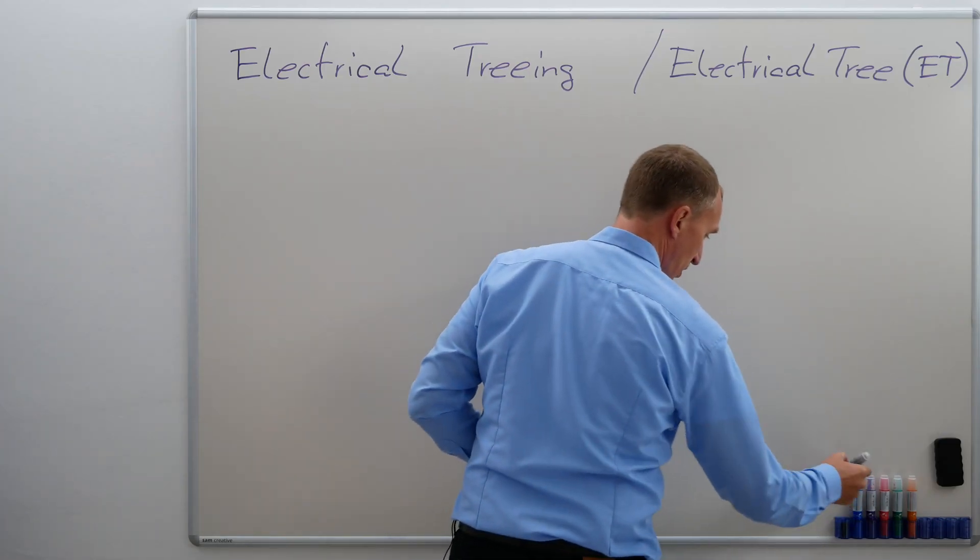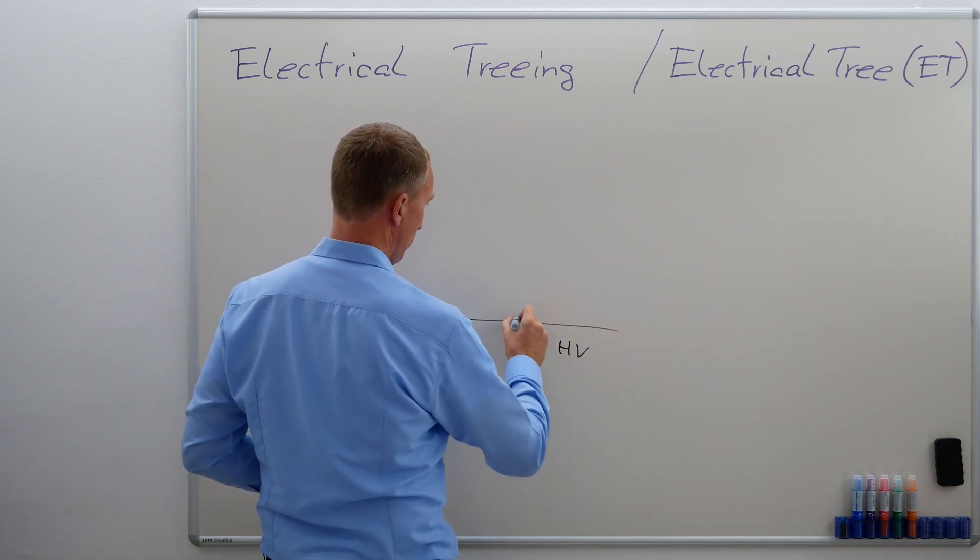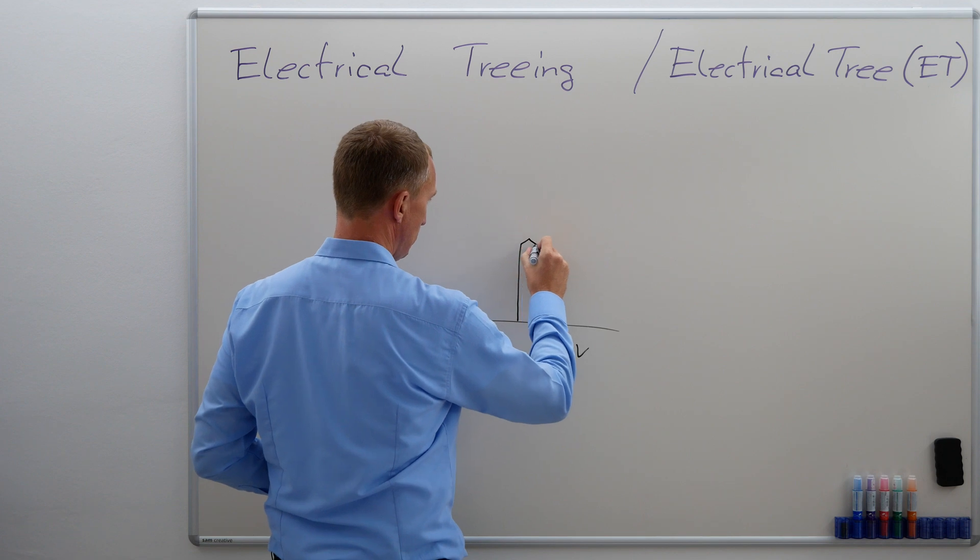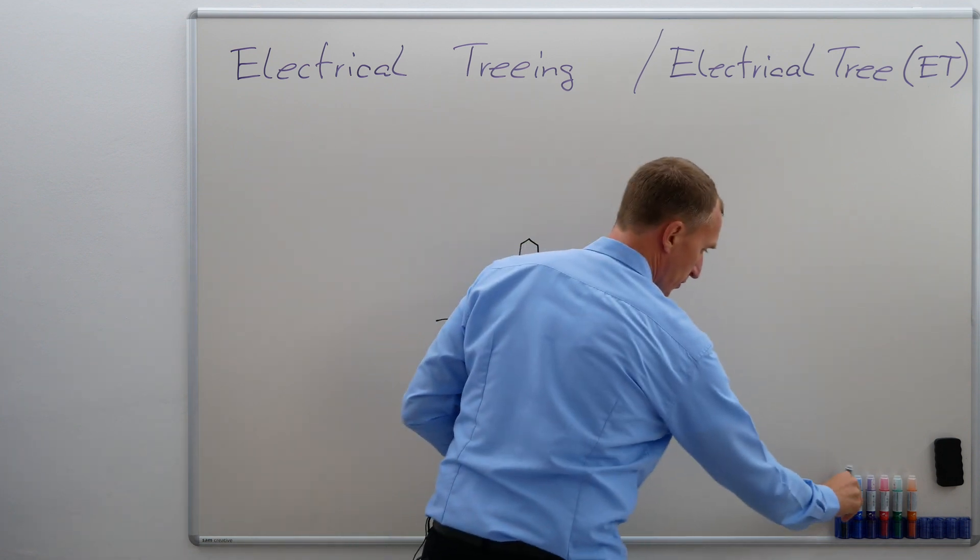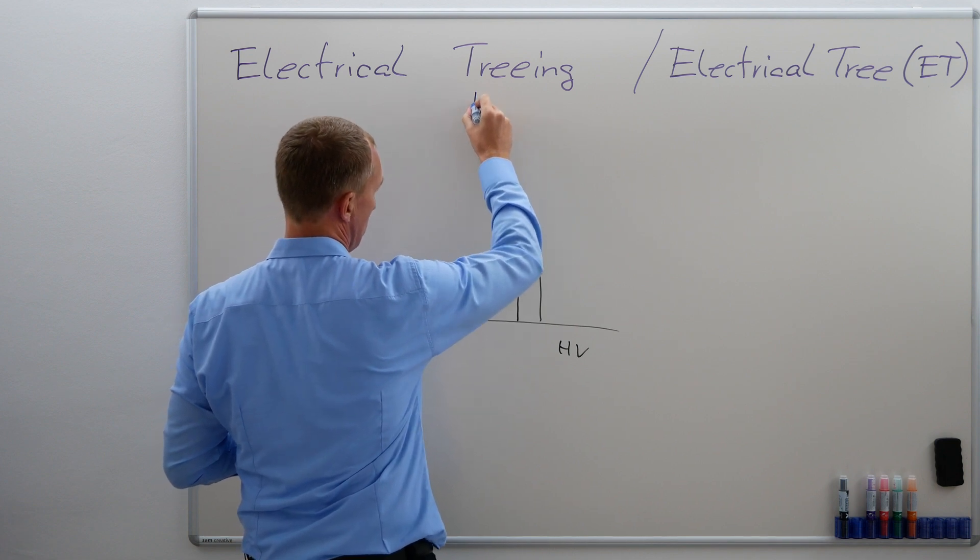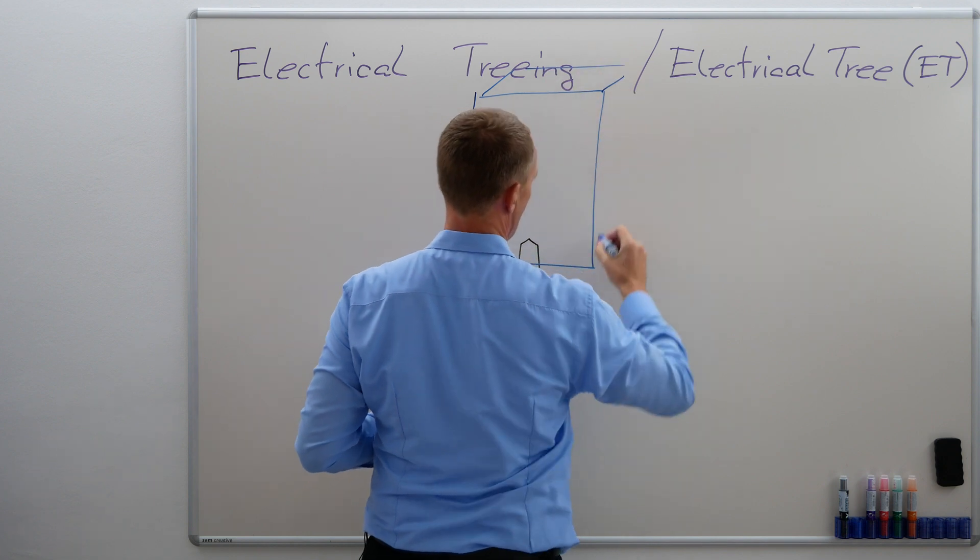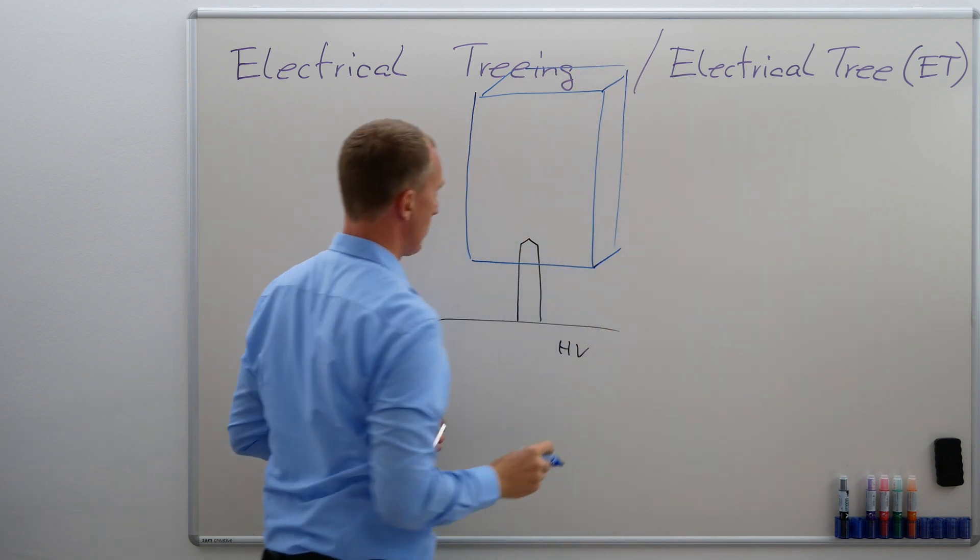So what did we do here? Well, we actually had high voltage, we put a nail here and we had a piece of acrylic glass. And the acrylic glass was a little bit like this, and obviously it was, or it is, three-dimensional.